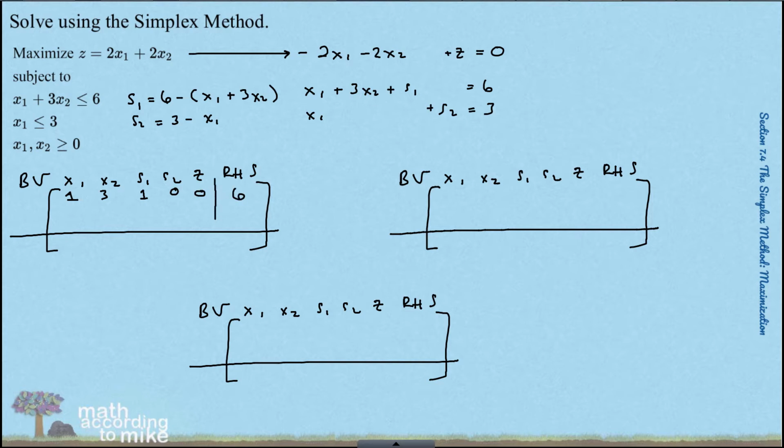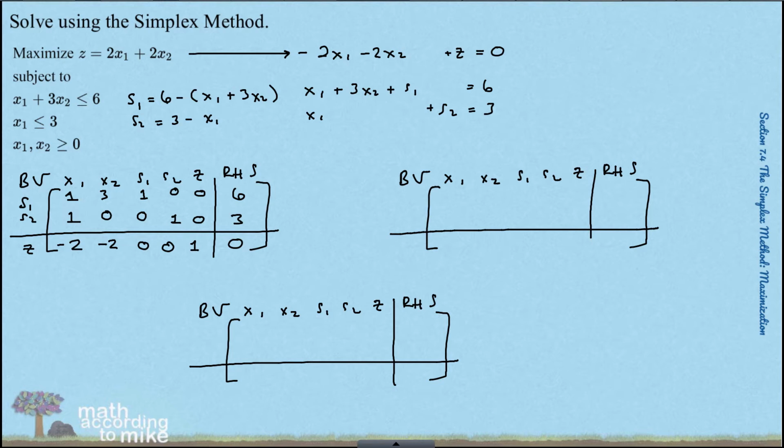Oh, I forgot my vertical line. Put it in. To do this manually, so much work. The next one, x sub 1 plus s sub 2 equals 3, becomes 1, 0, 0, 1, 0, 3. And the last row is the objective function row, looking at the top there, negative 2, negative 2, no s sub 1's, no s sub 2's, 1 z, right-hand side is 0. And as stated, we start off with the basic variables being our slacks, and this was always going to be z. That should never change.